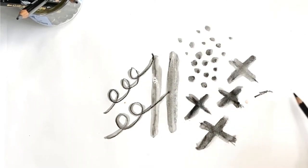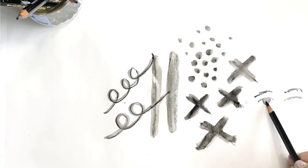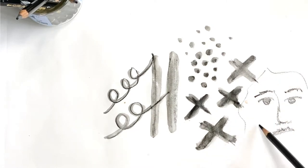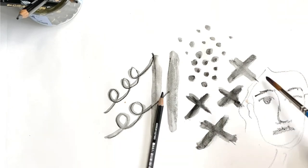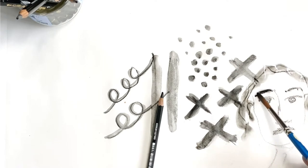Faces, I like doing faces with the Stabilo because it keeps me loose. I just play and adventure, because I think too much when it comes to faces. I really do. I can't figure out a way to just not overthink these. And so I love a Stabilo for the ability to loosen up. And so what I do is I'll play here, like here, but it just, there.